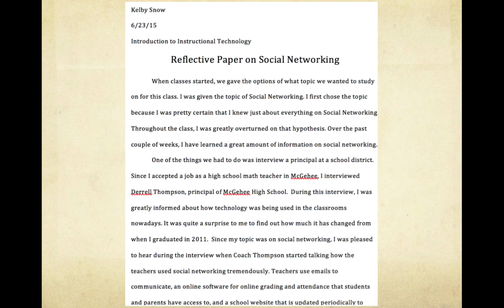People use social networking a lot more, including emails to communicate. They have a software now where they put the kids' grades and attendance in, and parents are allowed at all times to check on that, so they have access to how well their kids are doing in school, making sure that their kids are going to school.